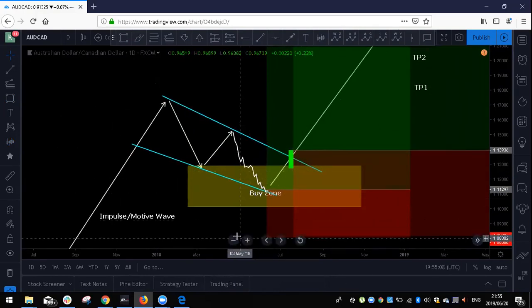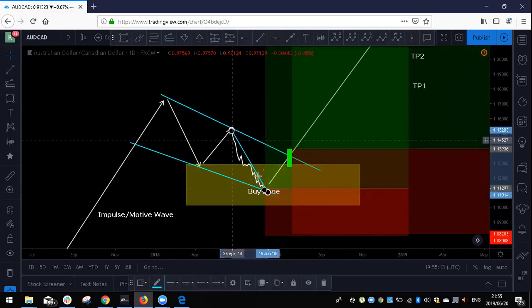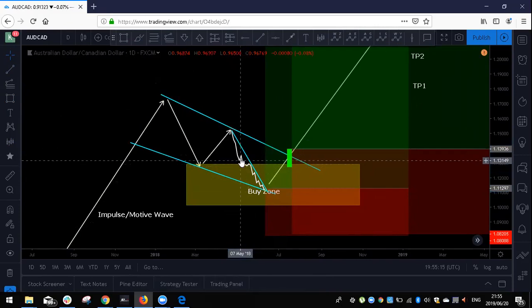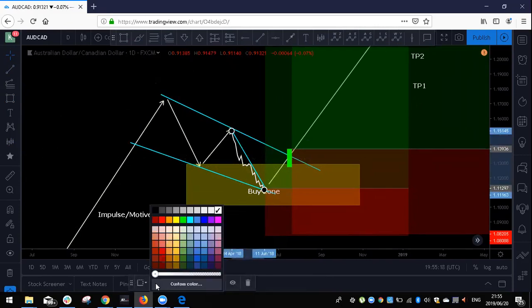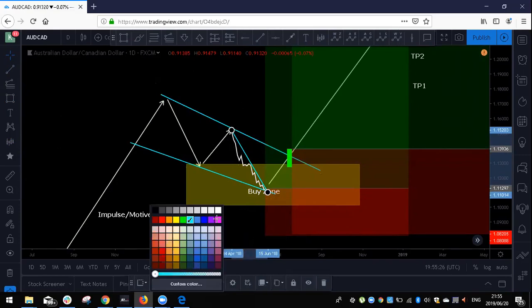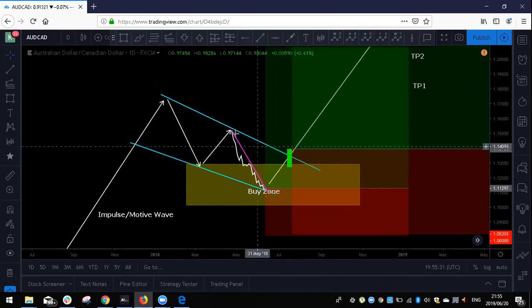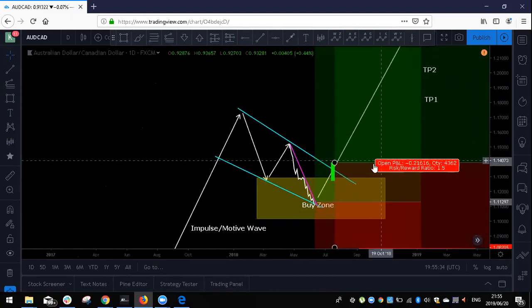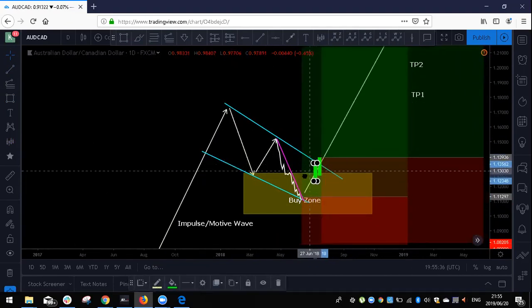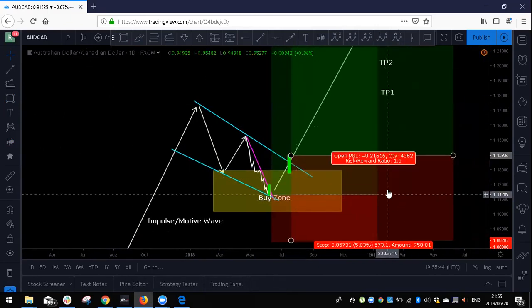Okay. For me to get an early entry, I'll just draw an inner trend line in the structure. Okay, I wanted to make this trend line. Let's say these blue trend lines are from the 4 hour, and this pink one is from the 1 hour. So I'm going to take my trade if I get a breakout from in there, can you see?